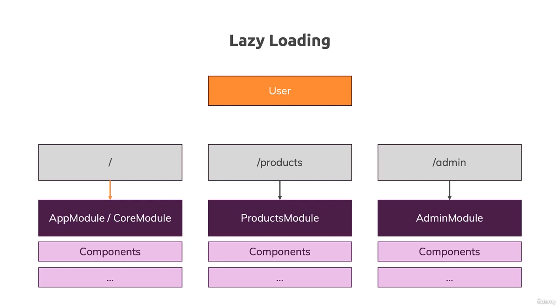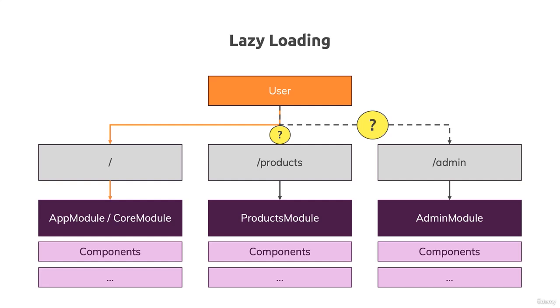Now, when our user visits the root route, we, of course, load that first module, and we do the same when we visit the different other pages. Or do we? Well, actually, at the moment, when we're not using lazy loading, whenever we visit any page, we load everything. But wouldn't it make more sense to only load products and admin when we actually visit these pages? So that we only load the code that belongs to these areas of our application, when we really need it. That's the idea of lazy loading.